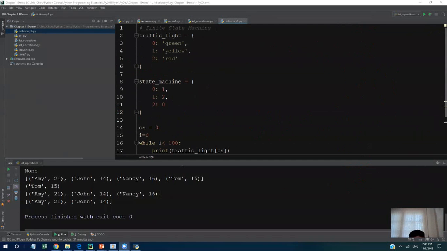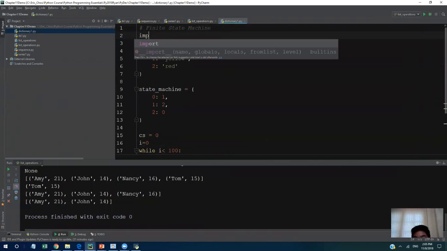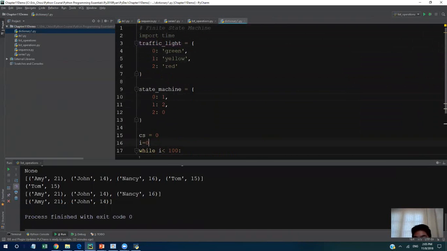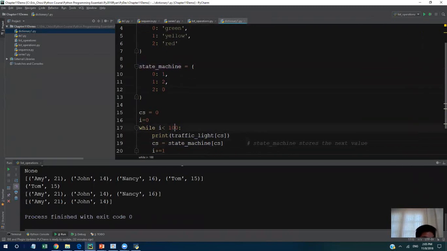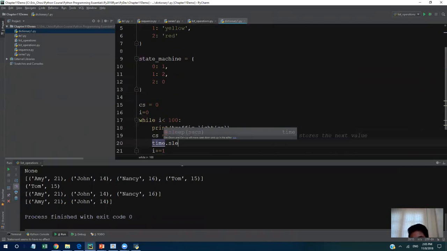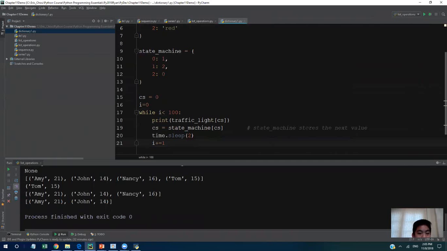So here, I need to import time. Okay, so import time. In each state, let me print something, and that is the state. So here I should have time.sleep. Let each one sleep for 2 seconds. Let me let the loop sleep for 2 seconds.